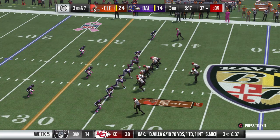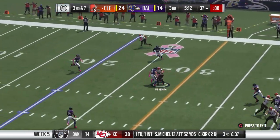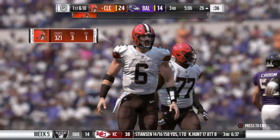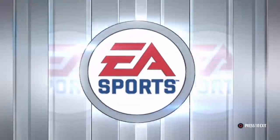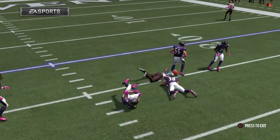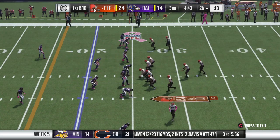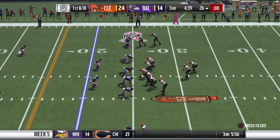Here we go. Out of the gun, they'll look to throw. Quick hitter here, it's complete. And he's able to pick up the first down here before he goes down at the 26. Sometimes the most effective routes are the ones that you run in the backyard, and you probably ran them when you were 5 years old. How about that little curl there against zone? But the key to it is finding the open spots in the zone. How a linebacker or a defensive back will widen to give you space. Find that area and let your quarterback hit you.